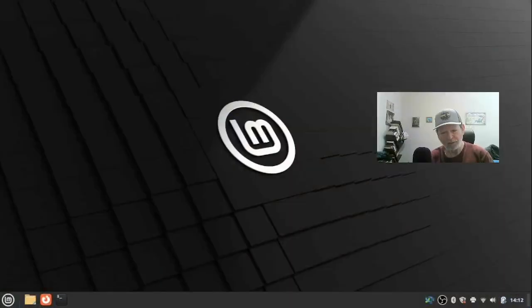I've teleported it over from the other machine. And for some reason, Linux Mint didn't like my video capture card. It wouldn't show anything but a blank screen, just this logo and all this stuff, but it didn't show the panel. It would only show a cursor on occasion. It's real erratic, I should say. So, let's get to it and see what we got here in Linux Mint now.